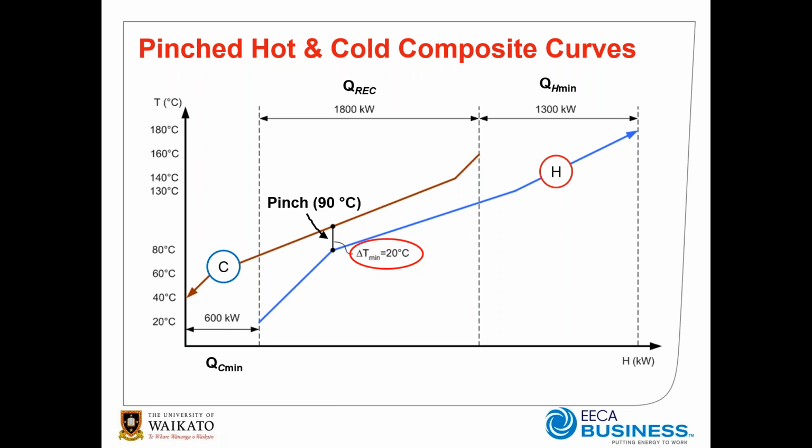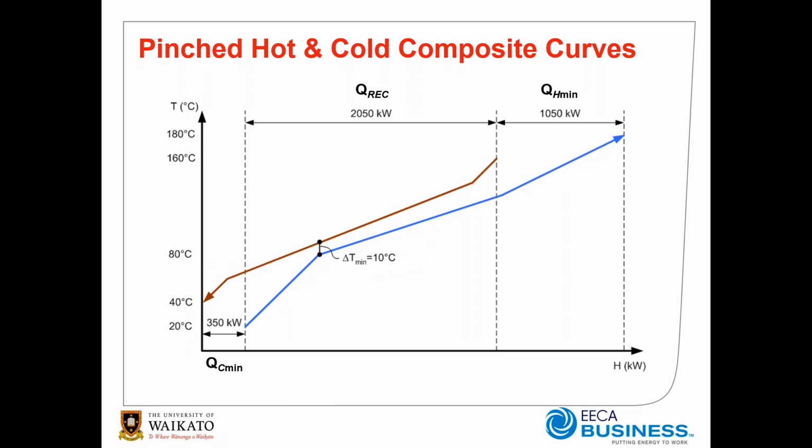We can place in our heaters and coolers if we choose, just to re-illustrate that. Now if we want to increase our heat recovery, and it's a benefit to do that, then we can bring these 2 curves and make them come closer together. In this case we've selected a delta T min of 10 degrees, and you can see that if we were to repeat this process and go to a delta T min of 5 degrees or even 1 degree, it gets closer and closer and closer.